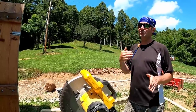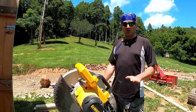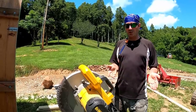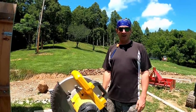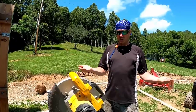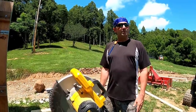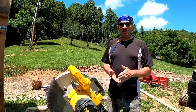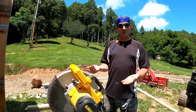And we figure that would give us a second chance to get the level absolutely perfect. We could, after the fact, shim where we need to, but we should be able to get it perfectly level. And there's not gonna be any twisting, no wobbling, nothing like that. And why else did we want to do a block wall? The other reason, because we're not masons and we are going to be doing a lot of block wall for the house. So this is all kind of like practice for the house.